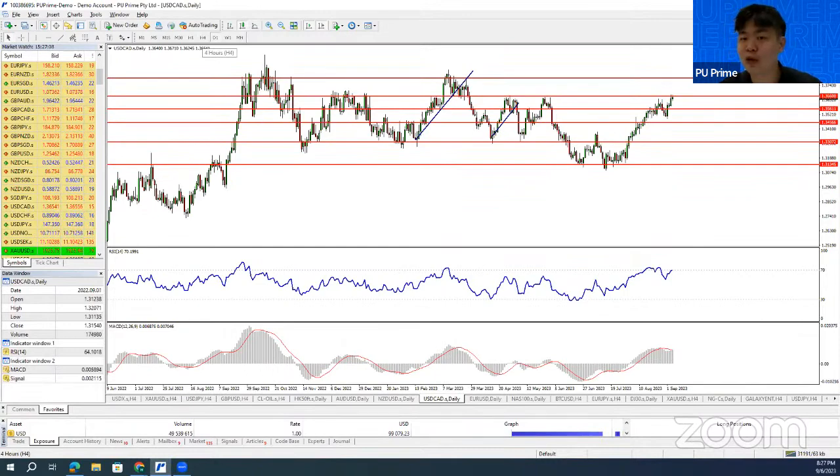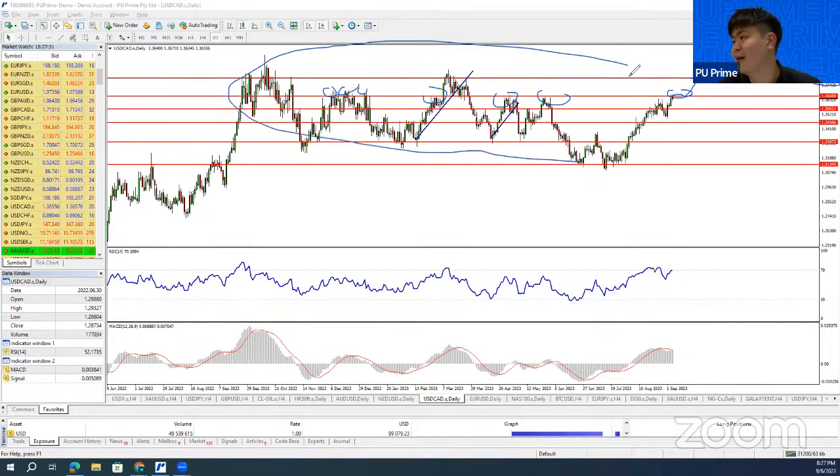And then you can also notice that if you look at the daily chart, now it's really a strong resistance level, because previously it has already been tested multiple times. So this should be the 7th time they are testing the resistance level around here. So any breakout should suggest that it will continue to increase slightly until 1.3795. And then you need to focus on this consolidation area already.